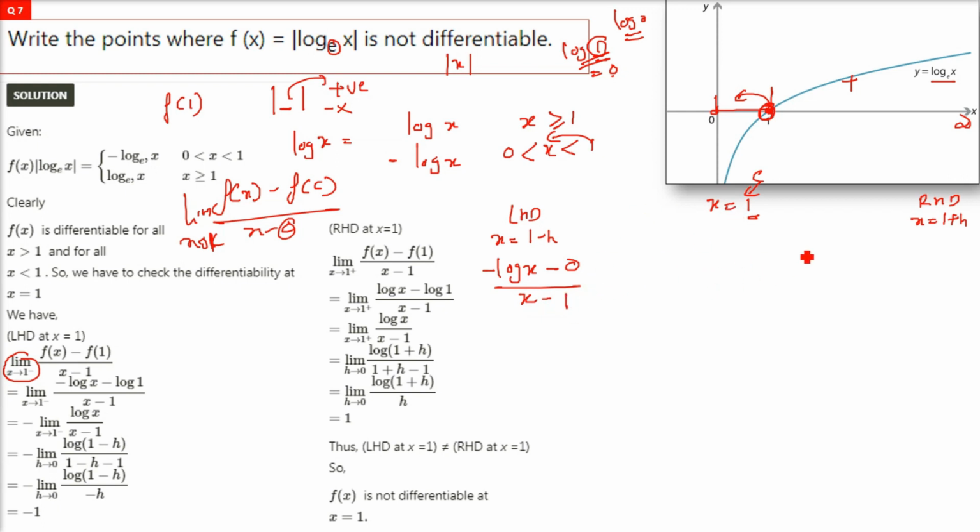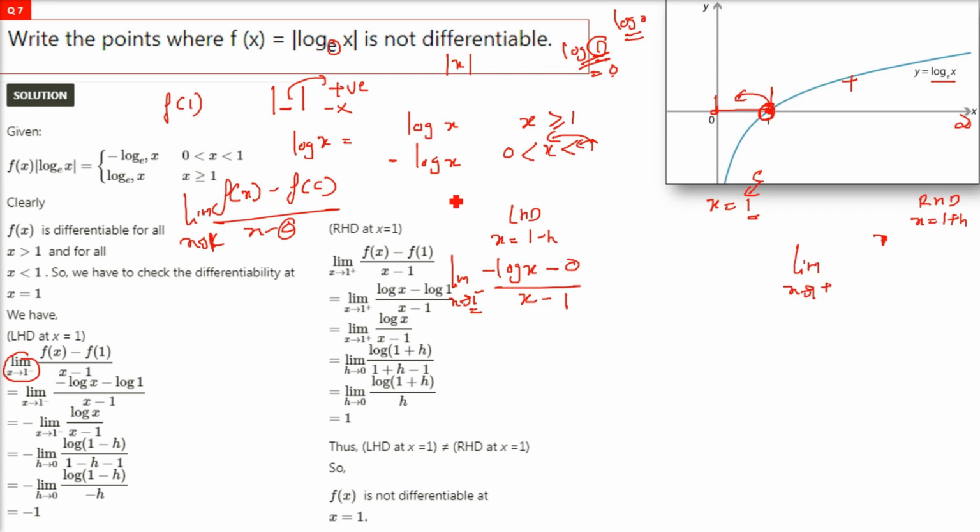c is 1 here. Now you have to write it as limit x tends to 1 minus, that is, it is just indicating you are on the left, checking on the left of 1. That is deciding which function we are going to use. Similarly here, x equals 1 plus h, but we have to show the examiner that you are going on the right of 1.